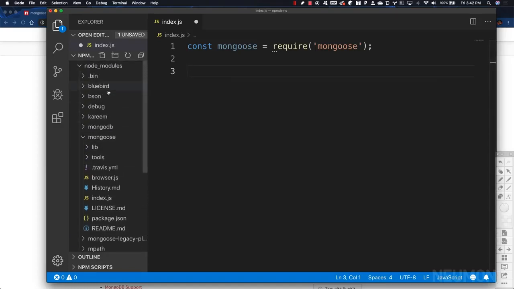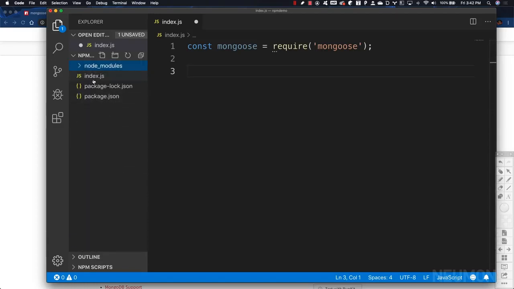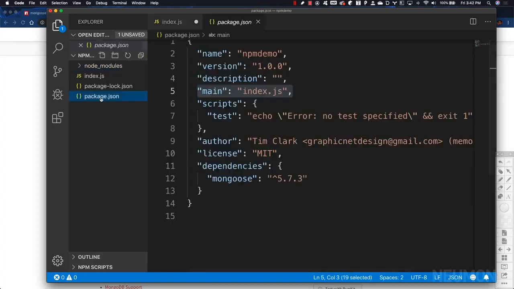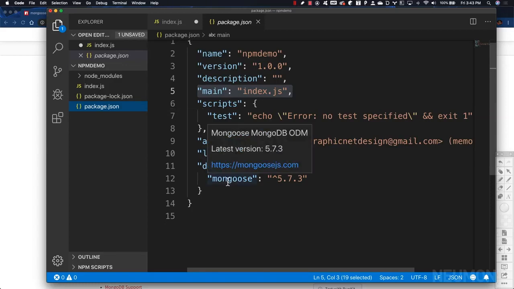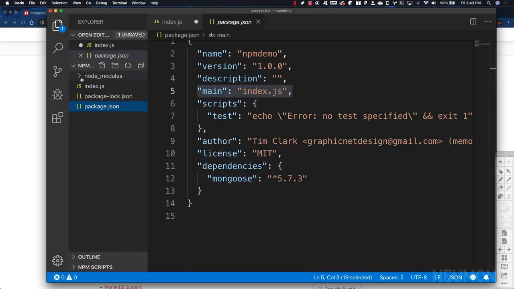Now, we're not going to go any deeper into that. Just remember that package.json helps NPM help Node manage all of the dependencies for our package or our application. And the Node modules folder holds all of those in order to keep them away from our code and keep it all separate and keep our project well organized.